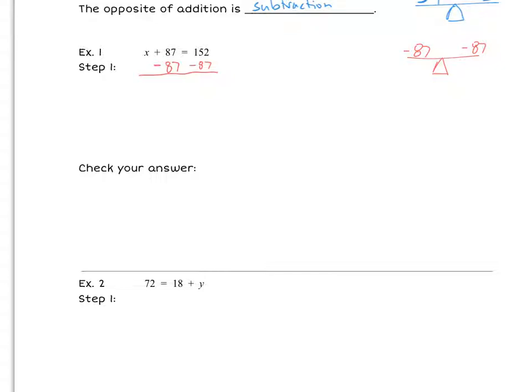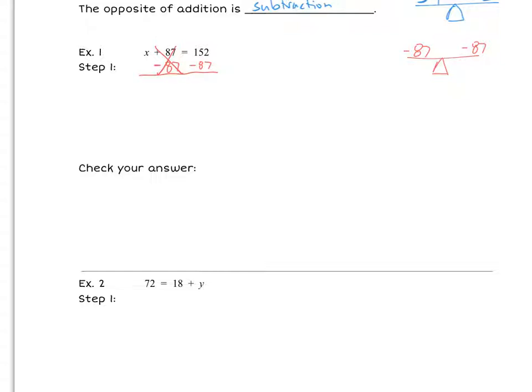I am requiring you to write it down on both sides of the equation. That is a requirement. So when you add 87, to undo it is subtract. Because I'm subtracting it on the left side, I have to subtract it on the right side to make my scale even. These two will cancel each other out. Would you agree?